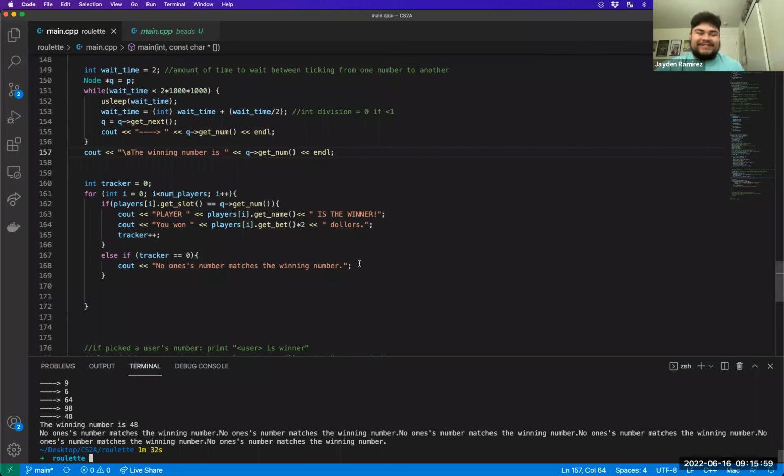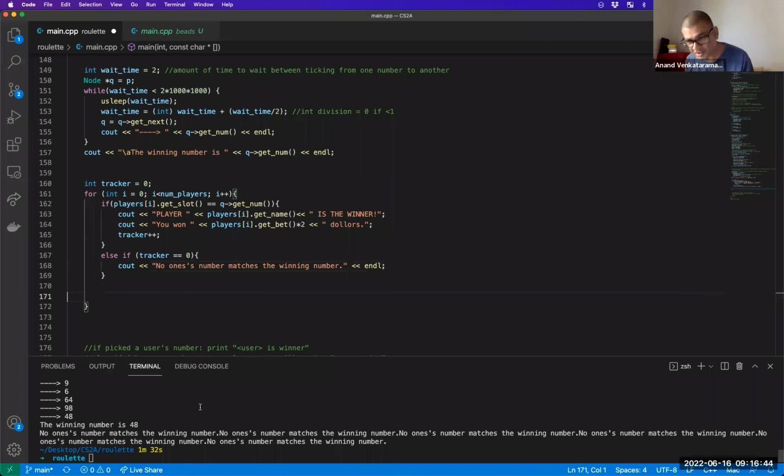I kind of want to ask, what was the equal 0? I don't know if that's the glitch that's happening, but it'll print if we go through the first few players and there's no winner, then the tracker will still be equal to 0, and so it'll print anyways. Why are you using a tracker, by the way? Why can't you just iterate through the players, and as soon as you find a match, print it out right then and go on to the next player? We did that for the if part. So it goes through all the players and then prints if someone's the winner. But then we didn't know how to figure out that no one won. Oh, I see. Yeah, right.